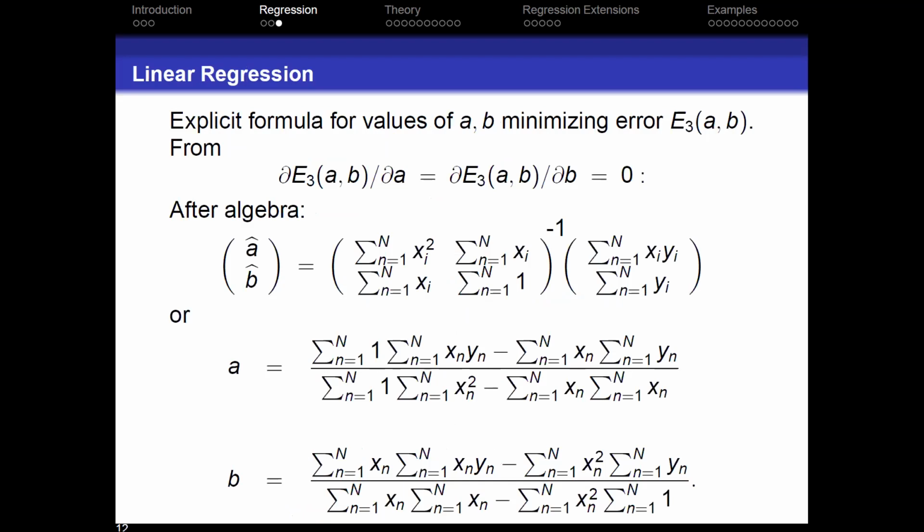So continuing, what do we learn? Well, in Calc 3, we say a function is going to have a maximum or minimum. Where can we find that? Well, the candidate points are going to be the places where the derivatives vanish. So I would take the partial derivatives of the error function with respect to a and b. This is just generalizing what we did in Calc 1, where if we only have one variable, it would be f prime is 0. And after a little bit of algebra, we get an expression for the best fit parameters, a hat, b hat, or I can write it out in long form down below.